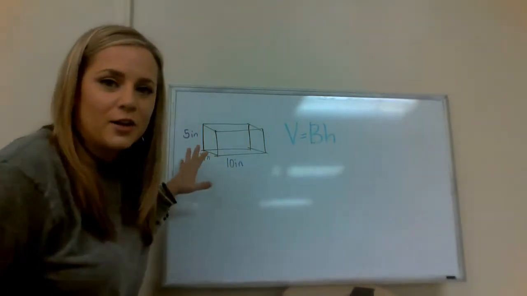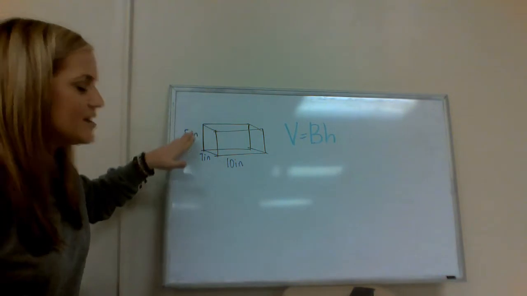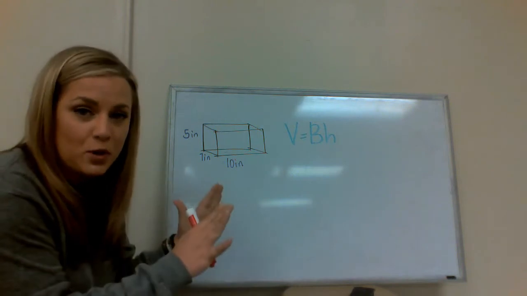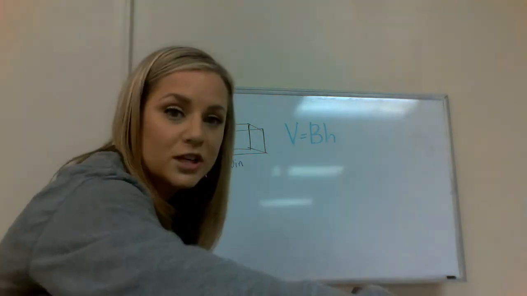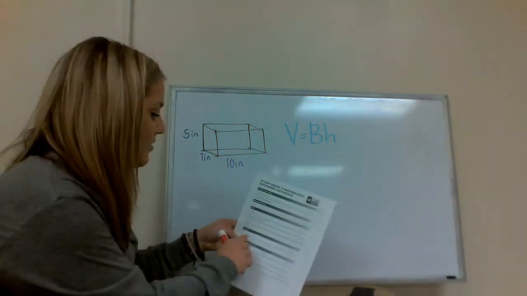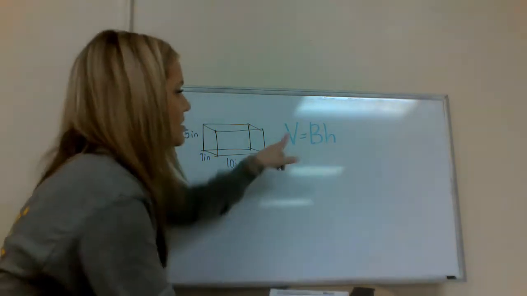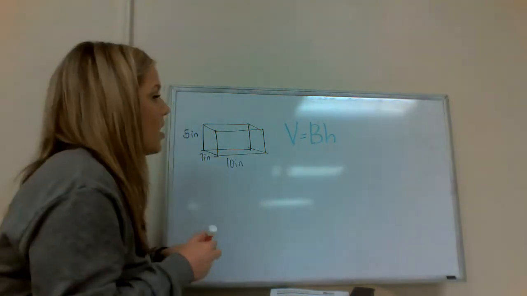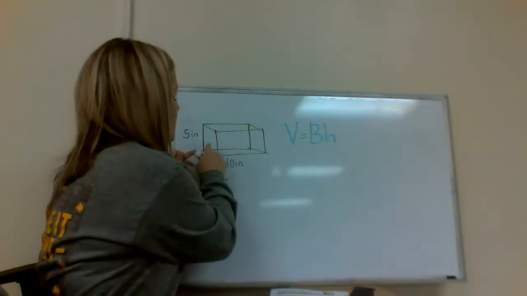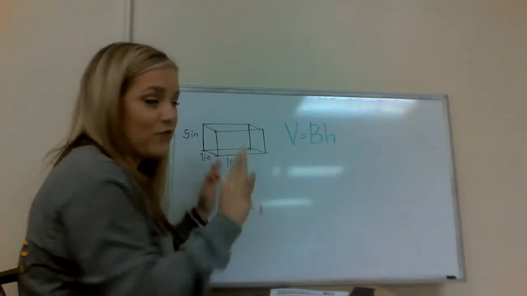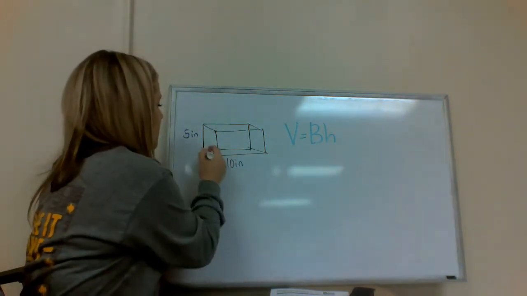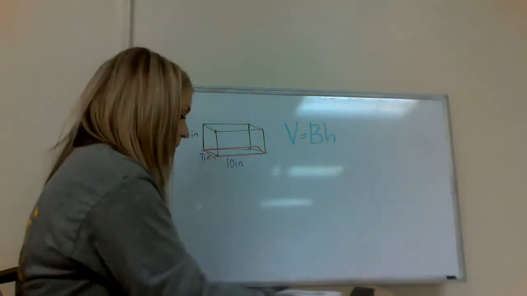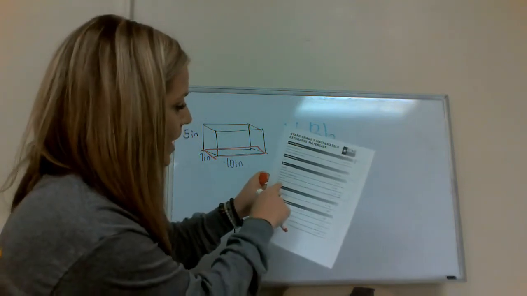All right, so we're going to find the volume of this rectangular prism, because it does not come to a point, so this is a prism. So you need to make sure that you're using your reference sheet and that you're looking at prism, and we see that the formula is volume equals the area of the base, capital B, times the height, capital H. So I know that I have to find the base of this shape. Well, I can see that the base is a rectangle. I already know, but if you don't, we're going to go back and look at rectangle.